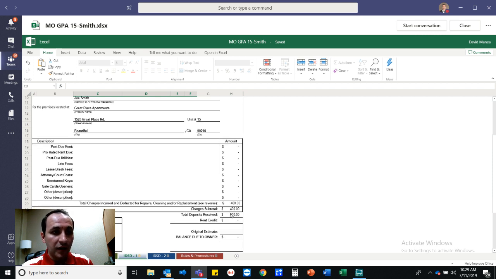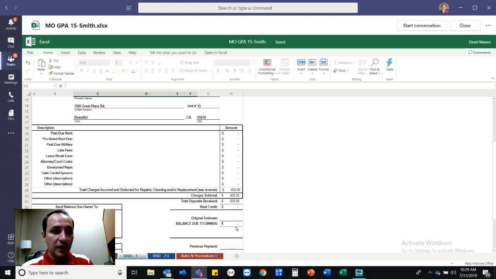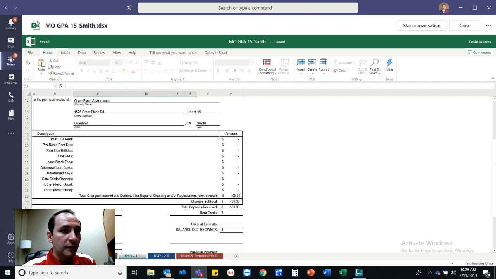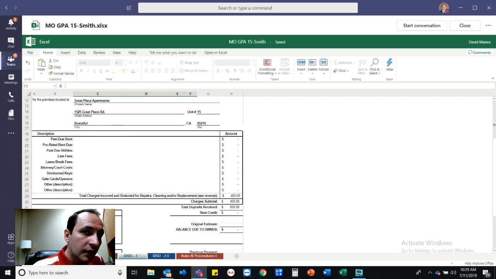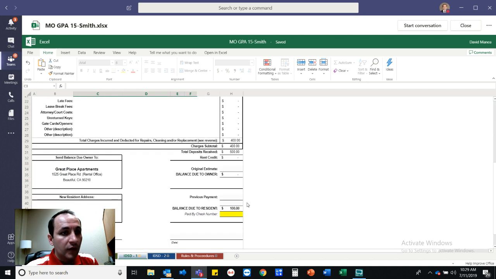And then the deposit that was received was 500, and it's saying that there's a, give me a second here, this thing is wigging out. That is very frustrating, where I'm dragging that down and it doesn't want to move. Or right here. There we go. All right, so the reimbursement that's going to go towards the resident is $100.